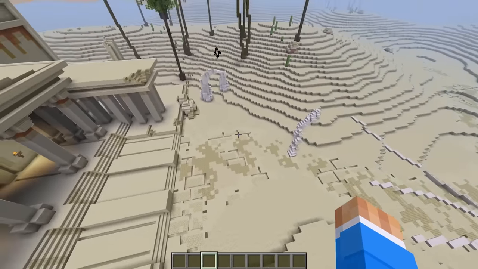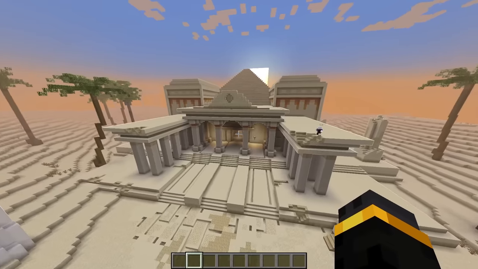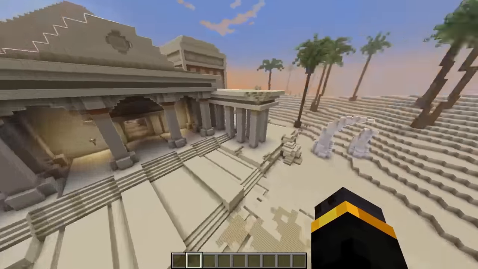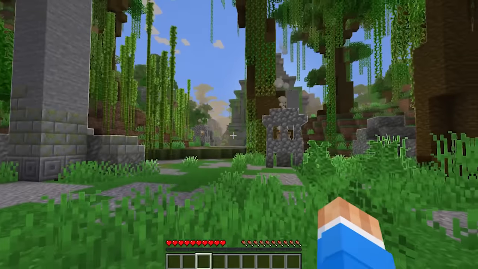Five. 5 out of 10. Okay, I'm gonna actually give this legitimately a 7 out of 10. I really do like this desert temple build. 6. Really? I like catacombs because it has the word cat. Okay, all right. 6 out of 10. That's 18 points. And now let's take a trip to the jungle.